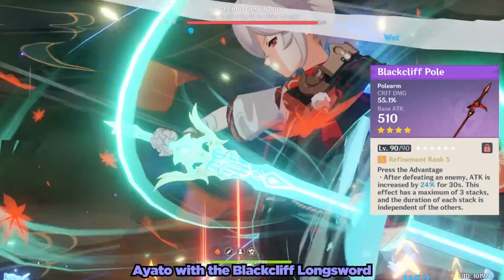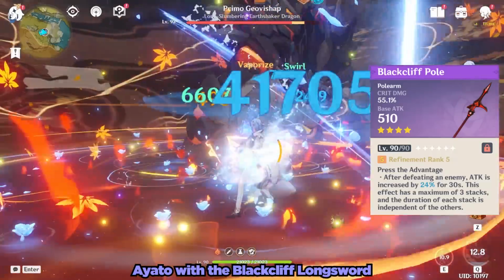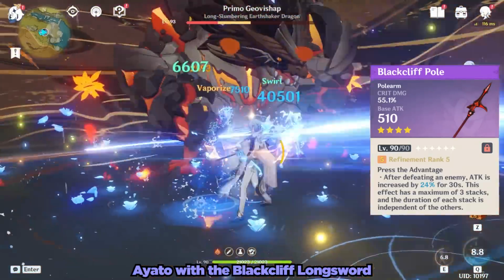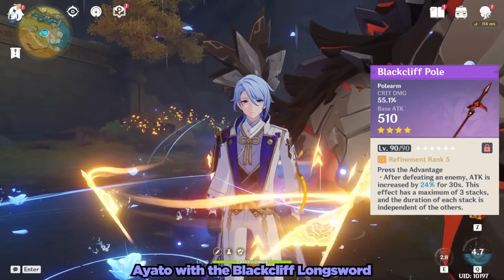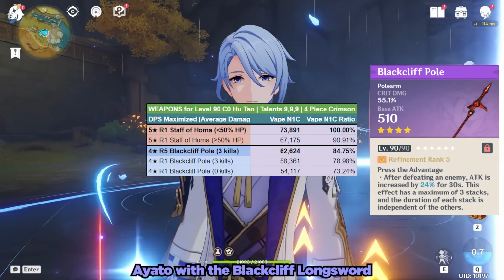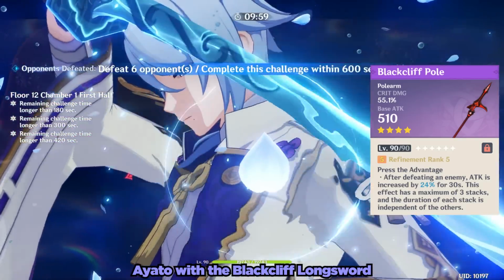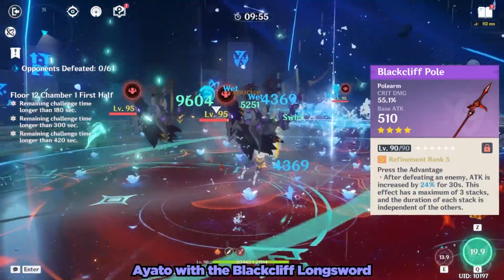The universality of these weapons, and the fact that, while a bit expensive in terms of star glitter, anyone can get these for free, is what makes them a decent contender for a spot in this top 10 list. At Refinement 5 and with 3 kill stacks, these tend to perform roughly 10 to 20% worse than a signature 5-star weapon. Unfortunately, the kill stack condition does hold these weapons back, and if it were something else more controllable, the Blackcliff series could have ended up higher on this list.